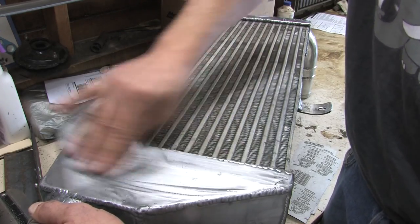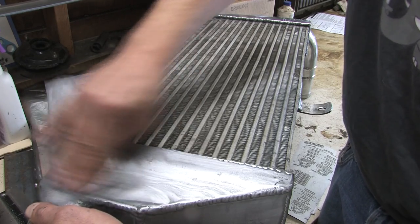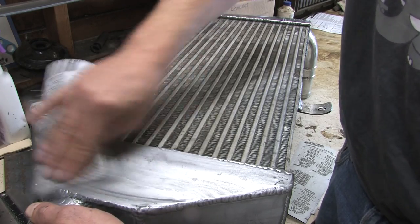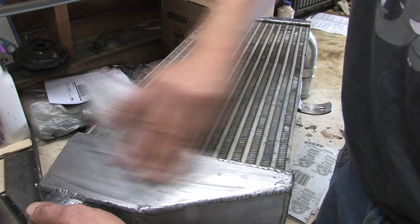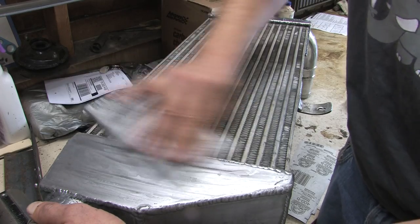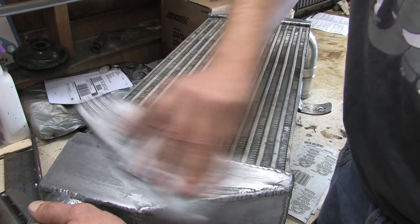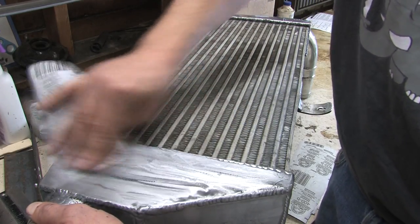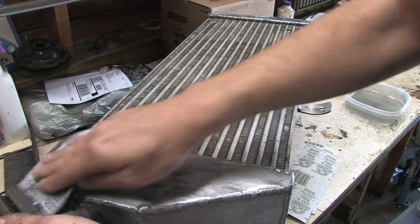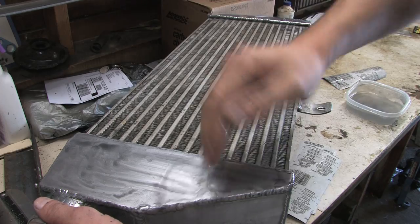When you're really talented you can blend the polished surface together so that if you have a flawed part you don't have to polish the whole thing. It takes a lot of patience to do it that way, and each time you start with a different grit you need to spread out and go a little deeper than the previous pass. But it's really just best to go ahead and polish an entire surface if you run into flaws, so that everything matches up once you put the final shine on it. At this point it looks like we've got that side finished up in that direction.